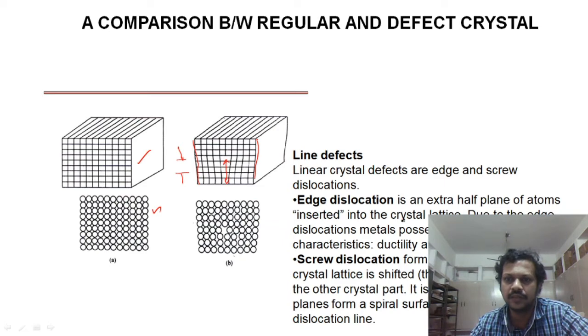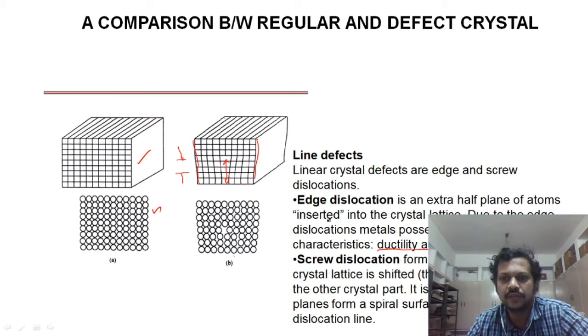This is what is said to be edge dislocation. Because of this dislocation, there may be an enhancement of property in that particular material. It leads to very good ductility and malleability. Ductility means making it into thread, and malleability means you can make it into sheets. So these things can happen. Normally all these crystal defects are not harmful, because they may enhance the properties of the crystals also. It is a desirable effect in some cases.